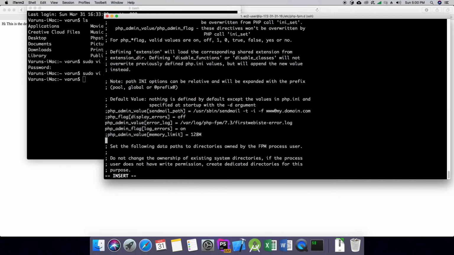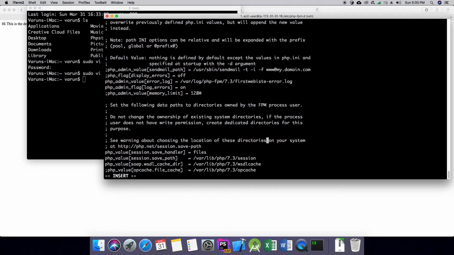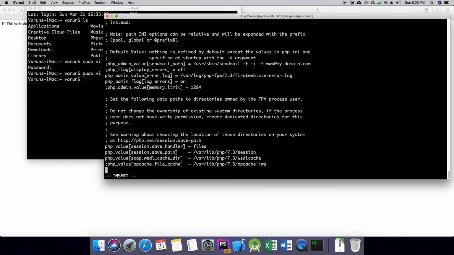So let's go further. We have also changed the error log. So this is the end of the file. Most probably you may find it very difficult if you are new to the Linux world, but this is the most natural thing in the world, because if you want to be a server guy, this must be your choice, right? So let's write and quit. No, we must write and quit like this.